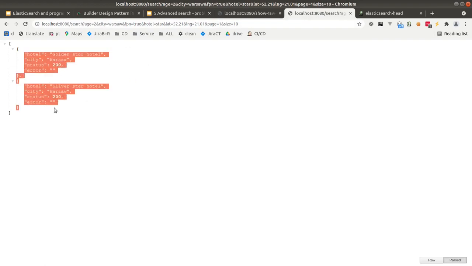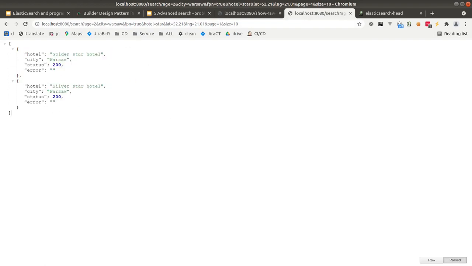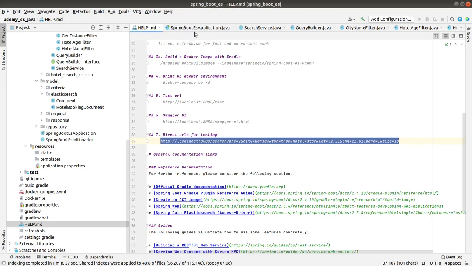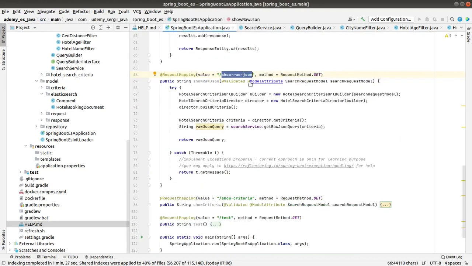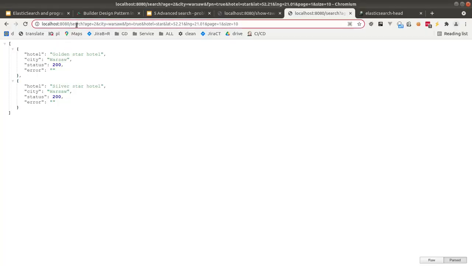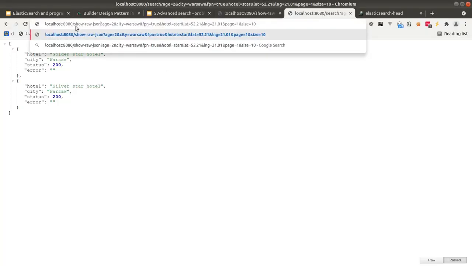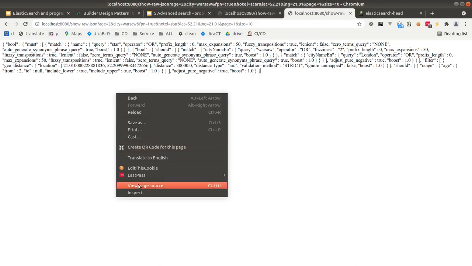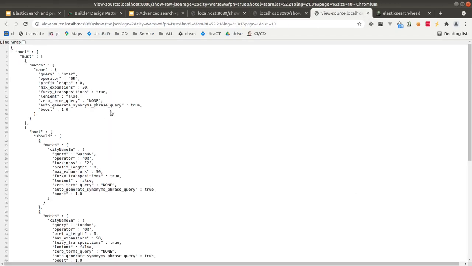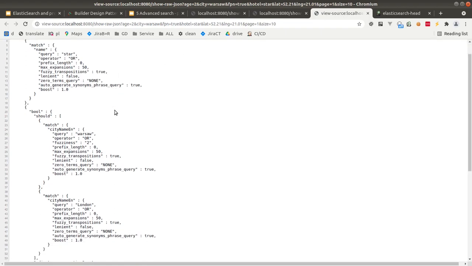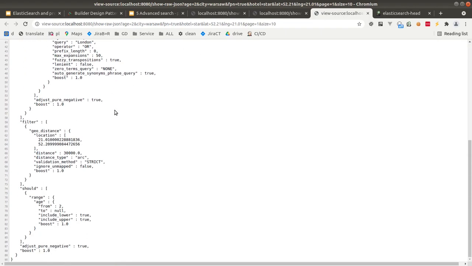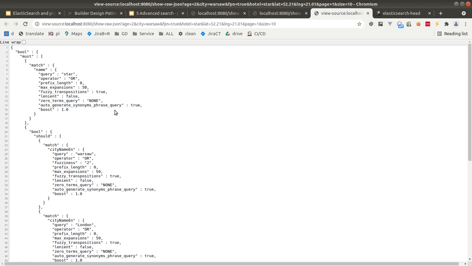That is our results. But to verify the raw JSON query itself, simply copy that prefix, show raw JSON, and replace search here. Then you can check view page source, and look, that is our raw JSON query that is sent by our application to Elasticsearch. Do you recognize it?